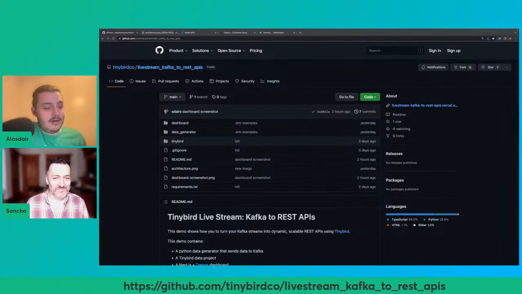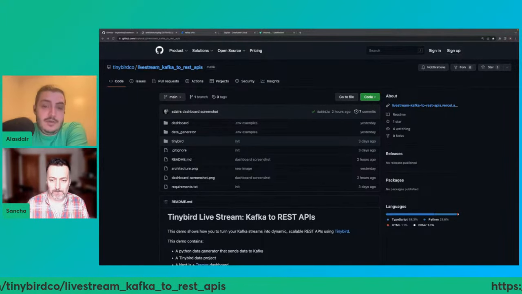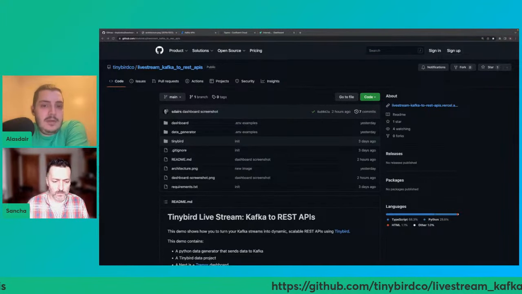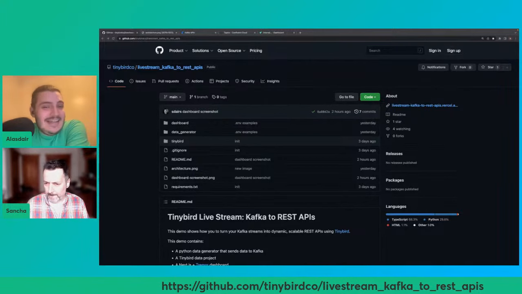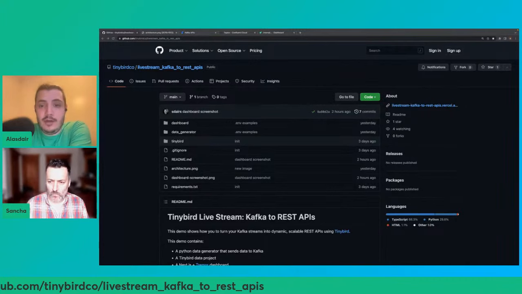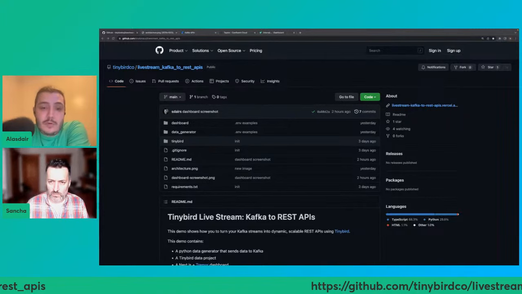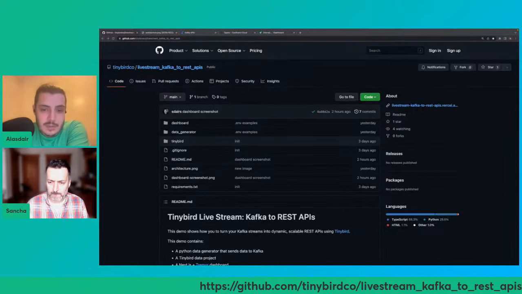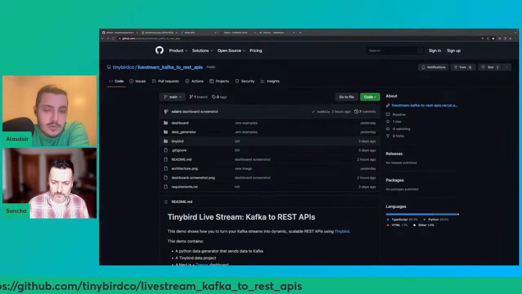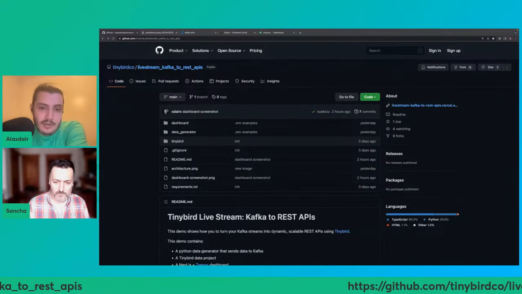Now, we are going to take you through turning Kafka streams into REST APIs with the purpose of powering visualizations in an app. We're going to use energy generation analysis as the use case for this. So we want to expose this data to our users through some visualizations. We have built a dashboard using Next.js and Tremor to do this. Tremor is a visualization library for React that comes with a bunch of beautiful pre-built components and layouts. So stupid easy to throw together a great looking dashboard.